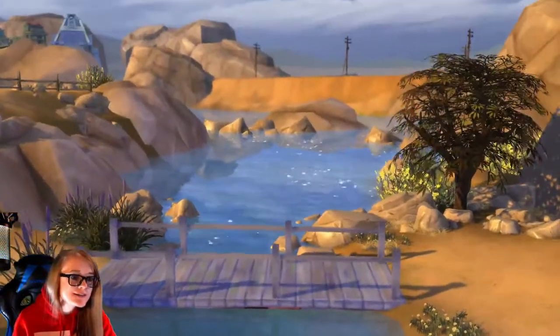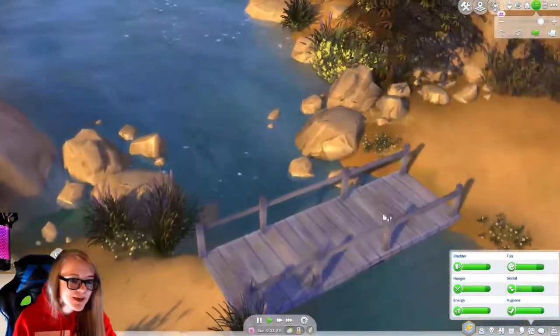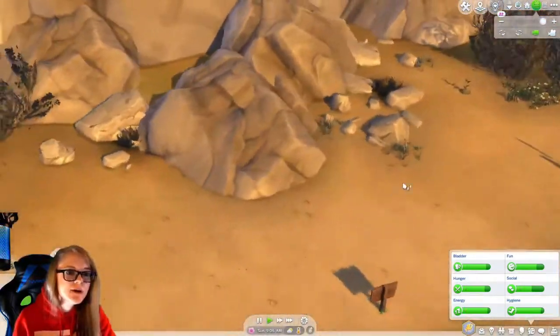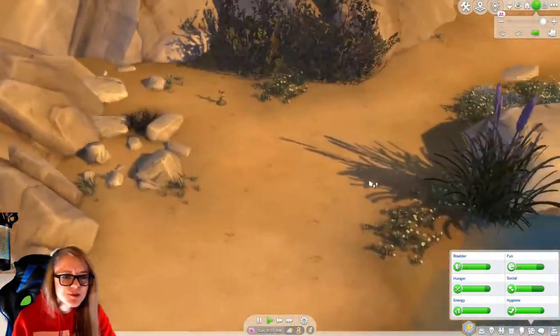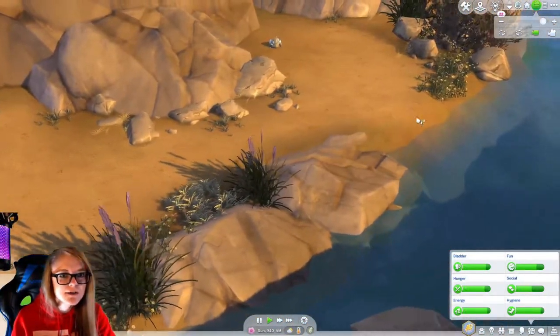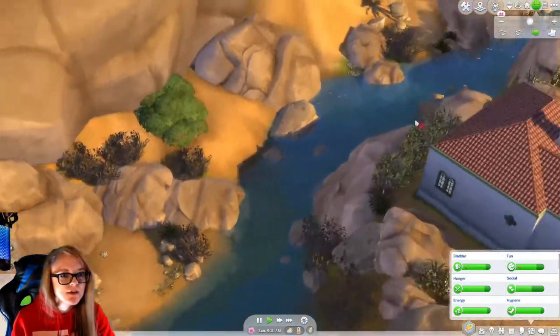Oh my god, guys, this is such a cute little bridge. I can't believe that. Like, that's so adorable. Oh my goodness. Sims, stop. Another plant over here. What else do we have on this side of the river? We see another rock, so we can have her dig here.